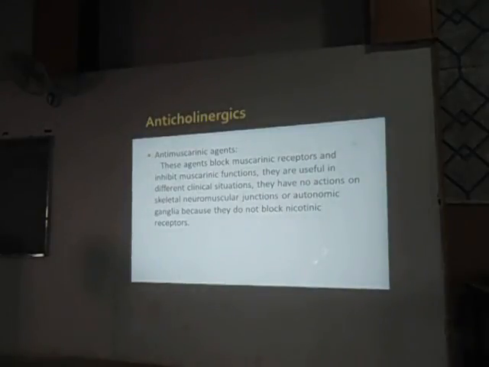So anticholinergic drugs. This definition, if you can remember, it will help you in the exams. Okay, so these agents block the muscarinic receptors and inhibit muscarinic function, and they are useful in different clinical conditions. Here you need to remember they have no action on the skeletal neuromuscular junction or autonomic ganglia because they do not block the nicotinic receptors.